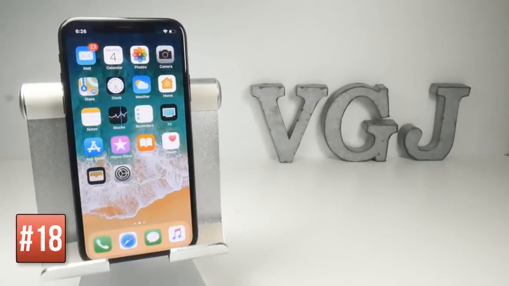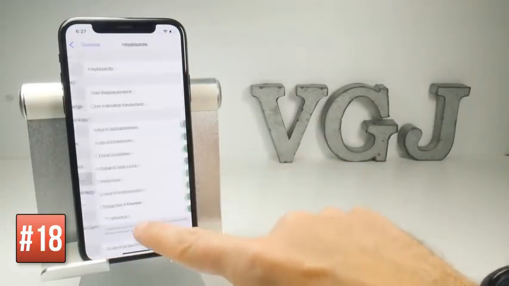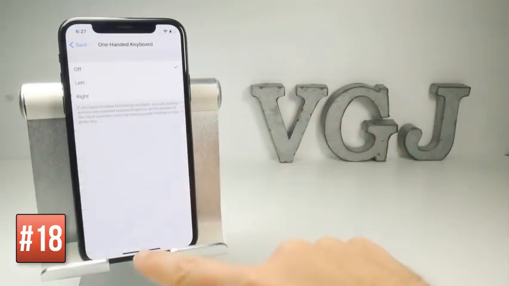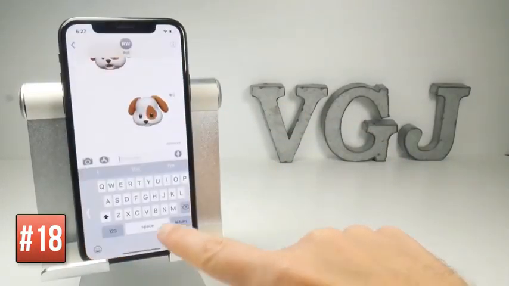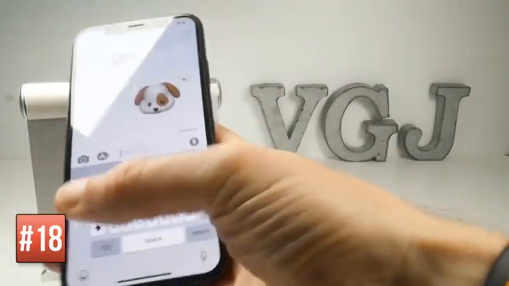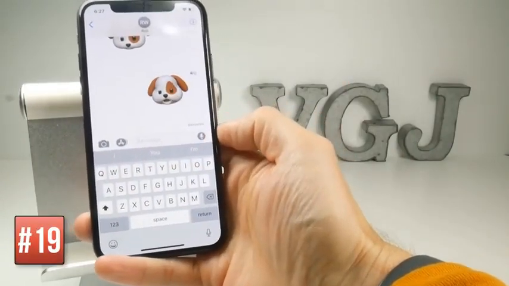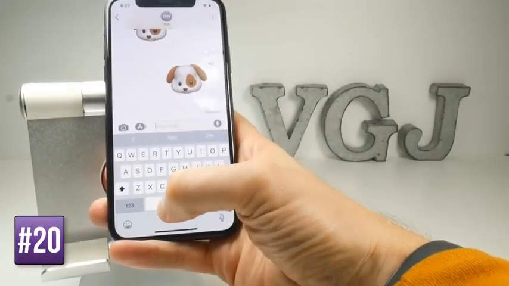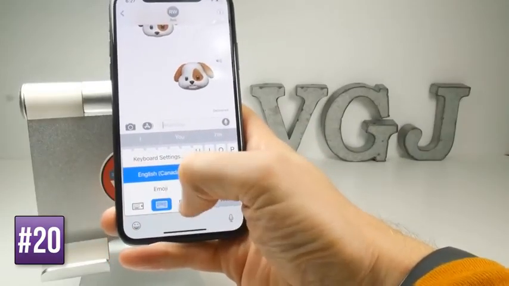The iPhone X is obviously a big screen, so it might be difficult to use the keyboard with just one hand unless you turn on one-handed keyboard. In order to do that, go to Settings, General, then scroll down to Keyboard. You have one-handed keyboard here, so I'm going to turn on the right mode. Now if I go to a typing application such as iMessage, you can see that the keyboard is shifted slightly to the right, which should mean that I've got full coverage of the keyboard with just one hand. If I tap on the left arrow, that closes down one-handed mode, but if I wanted to get it back, I could long press or force touch the emoji down here. So now I have the two keyboard options, whether to put it to left-handed or right-handed.